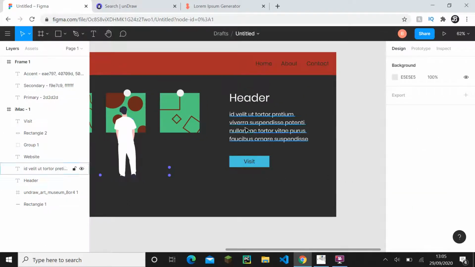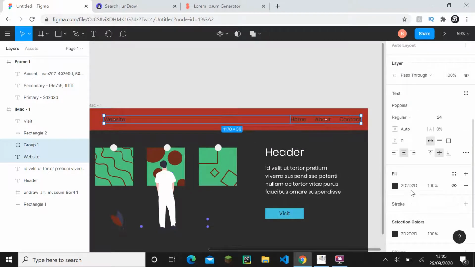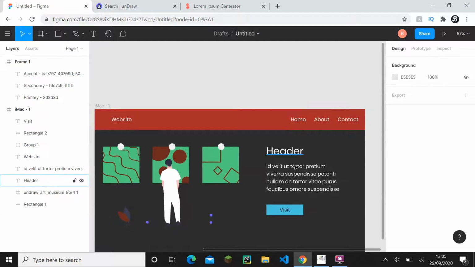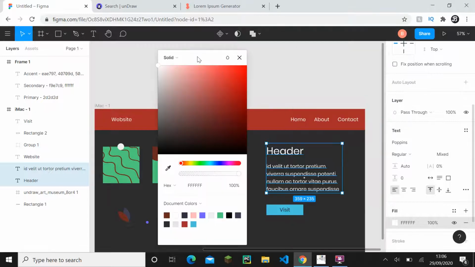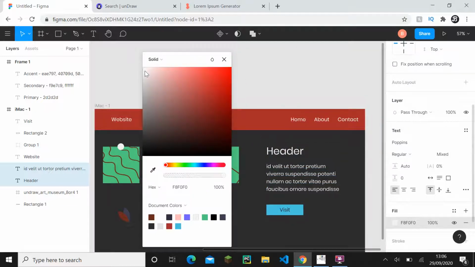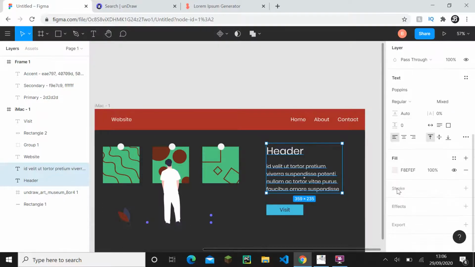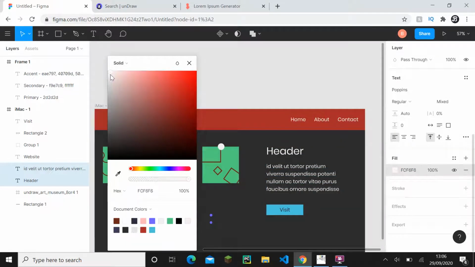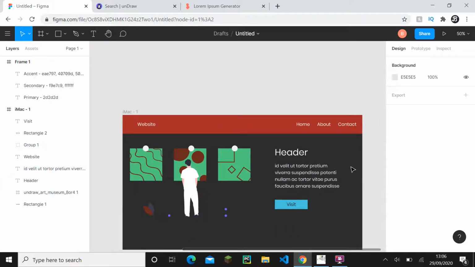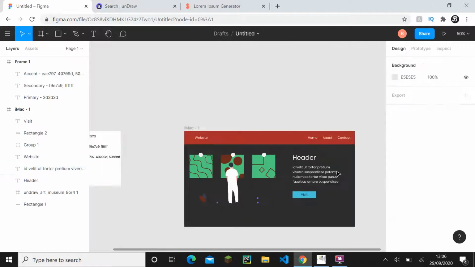I'm gonna keep this as it is, and I'm gonna change these navbar into a pure white. And we can break the rules a bit if we do, but slightly. We can make this slightly off-white if we want, so slightly down if we wanted to. So it's not pure white, but that's a bit too off-white. So we can do it like that, but for now I'm going to do pure white. I'm pretty sure that's pure, yeah.